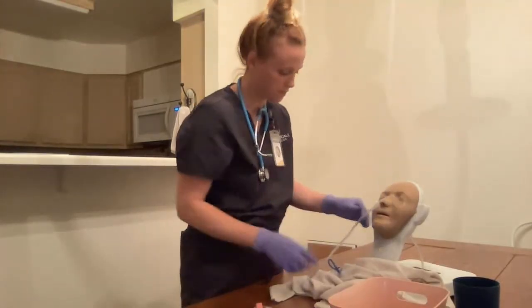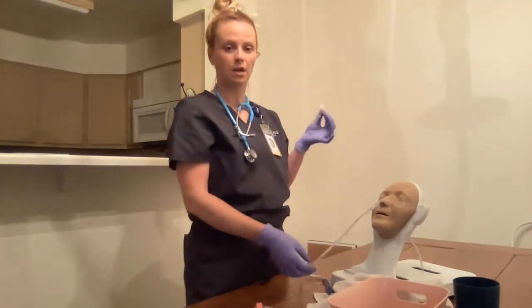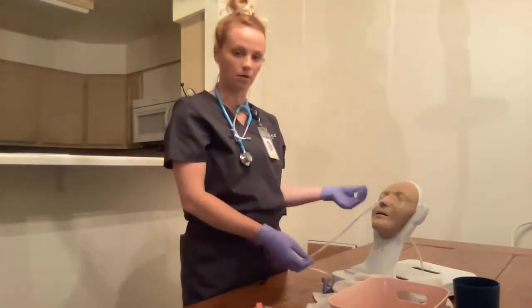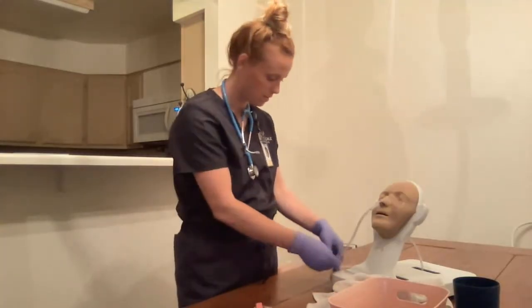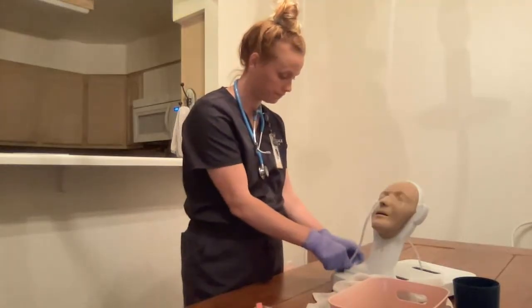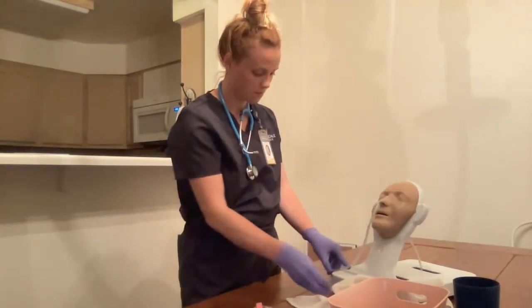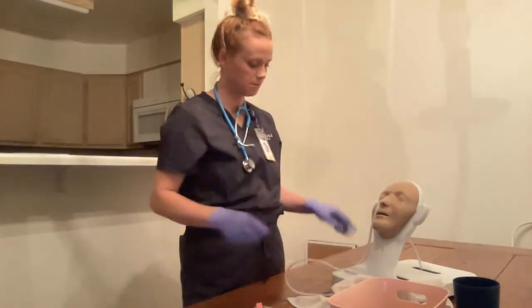All right, Mrs. Smith, is that comfortable? Good. All right, typically in the real world, we would have tape and a safety pin to hook to the gown. I don't have a safety pin, so I'm going to use tape. I'm going to hook to my patient's gown here. All right, everything is in place.